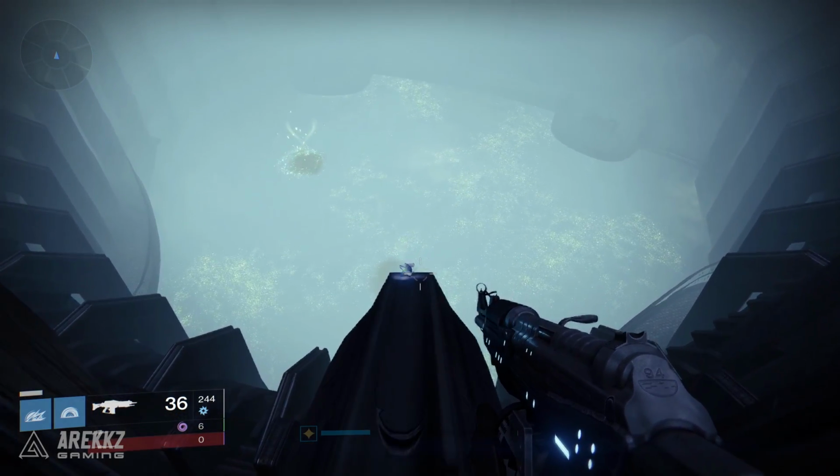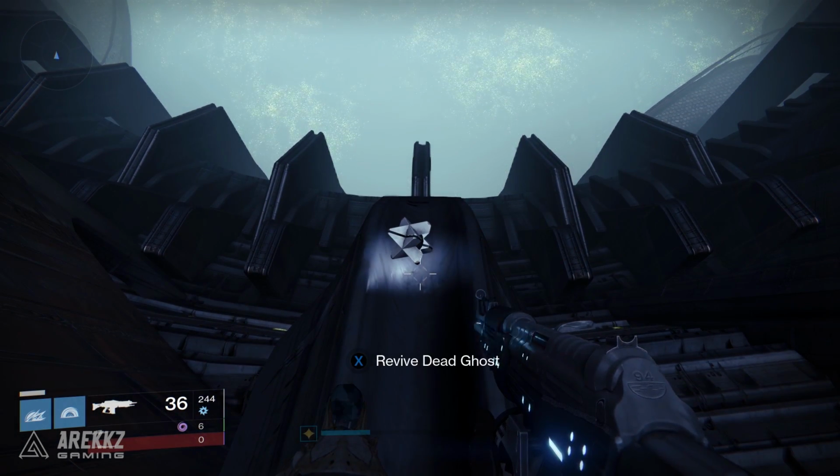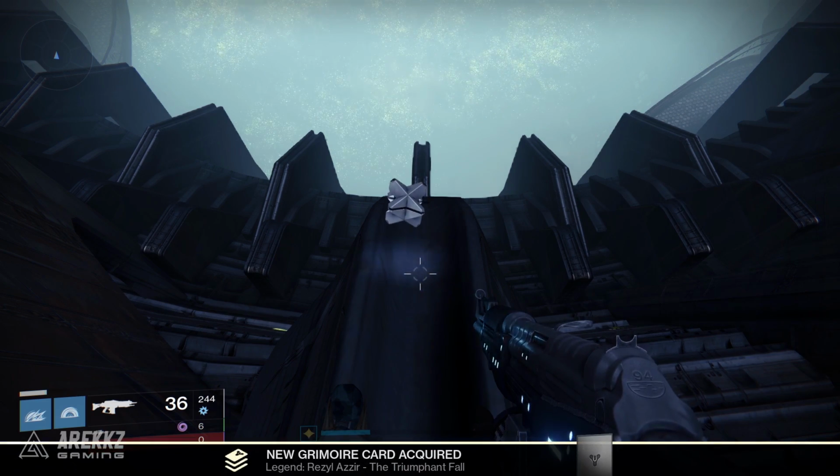Look down to the edge and you will see a ghost at the very bottom. So walk down very carefully, making sure you don't fall to your death, and that is ghost number 1.